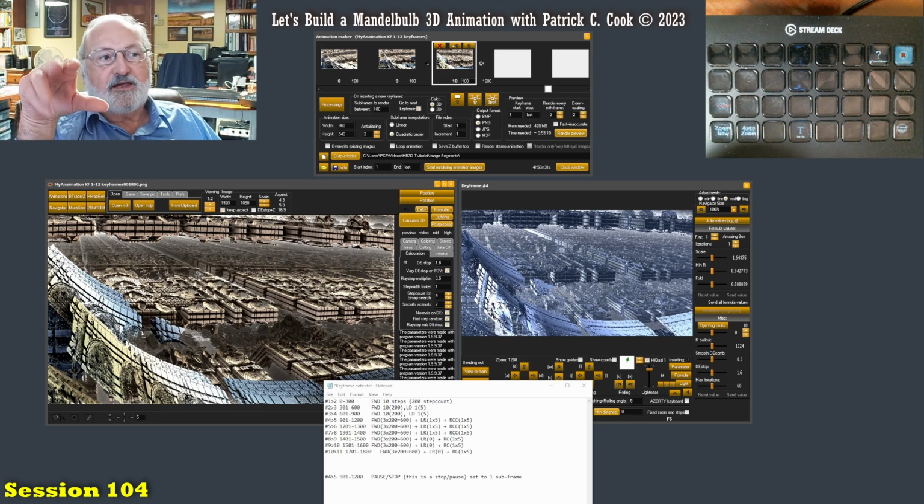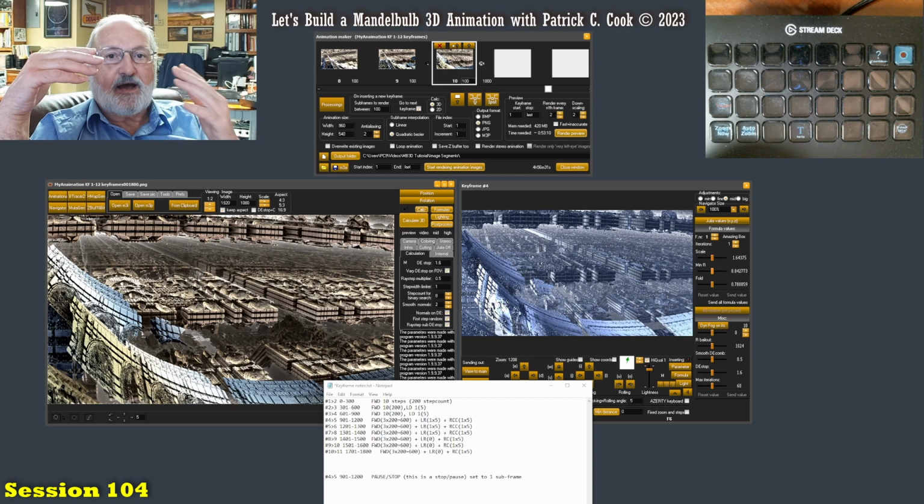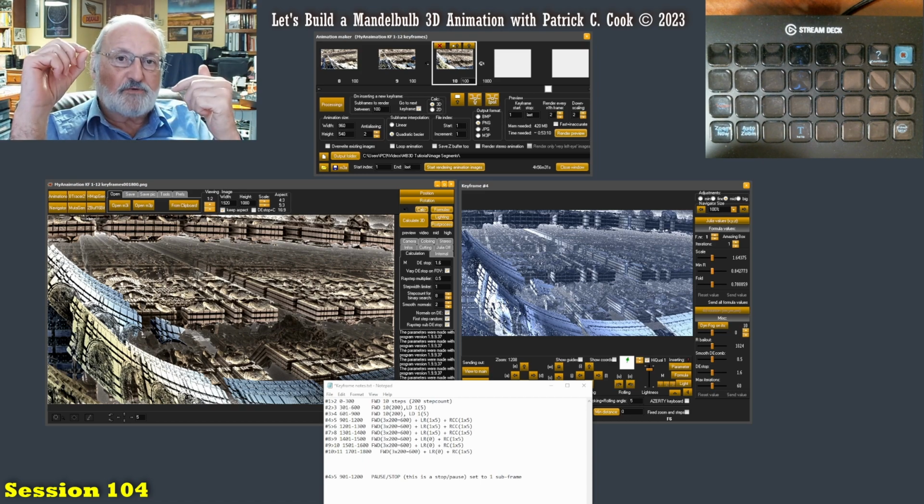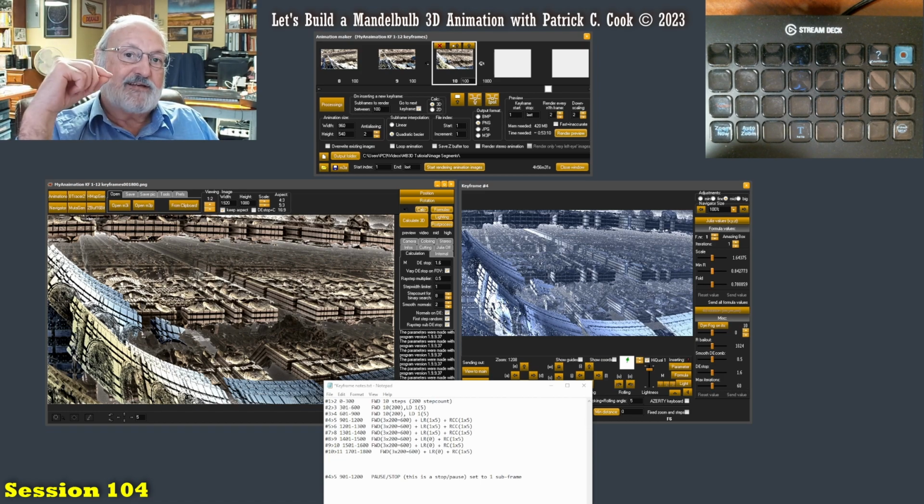What we found was that in my effort to implement a stop, I had inadvertently created two identical keyframes, and the Mandelbulb 3D software was trying to animate that as it should, but it wasn't handling a keyframe with zero subframes as I expected. It probably was handling it properly, but not as I expected it.